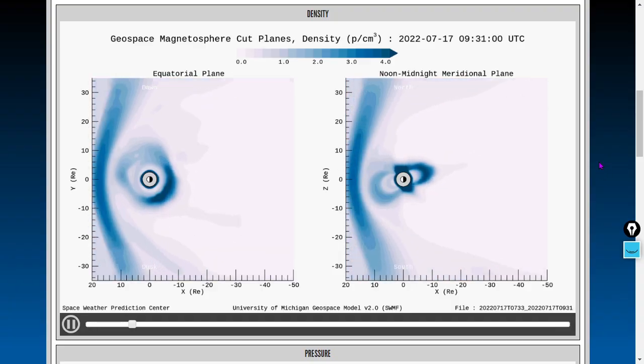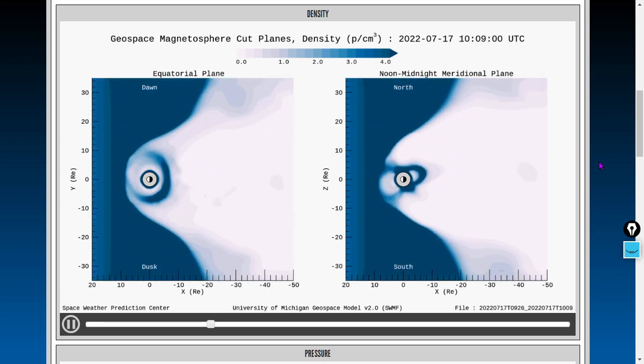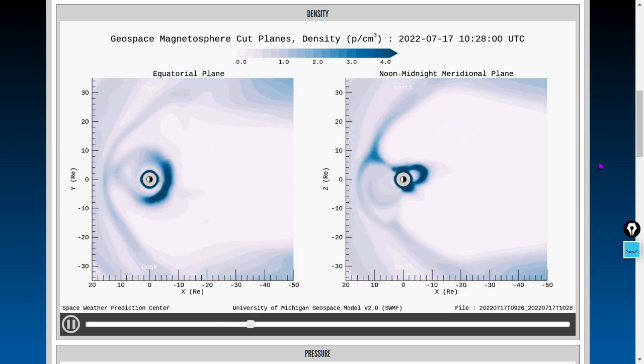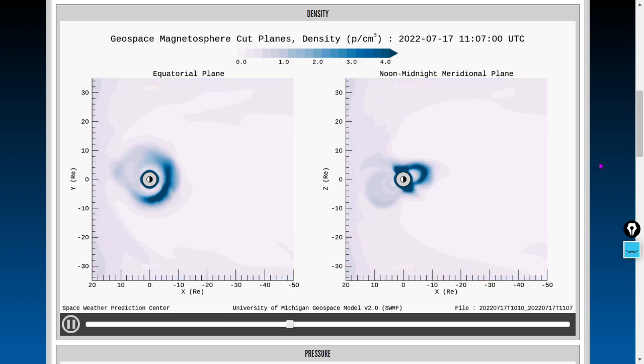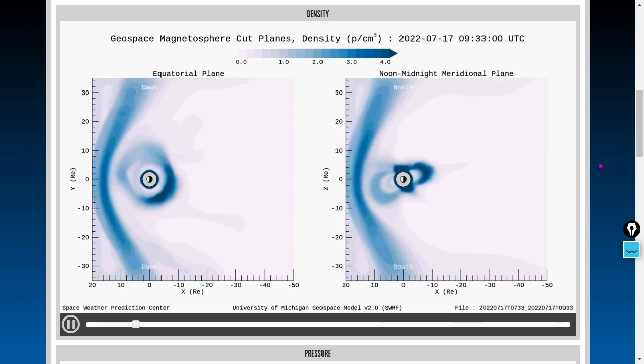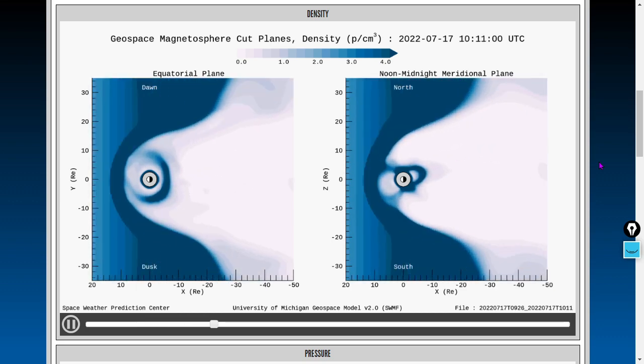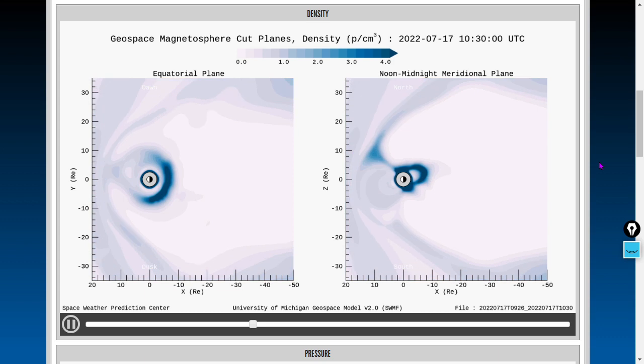Now let's take a look at the earthly geospace here. This is Earth's magnetic moment from space. We're actually showing the density as well as the pressure today. And we've got a very low density environment. Now it could be because of errors in the solar wind readings, but this is what happens when you see a low density environment. If you have a very low density solar wind, well, you've got a low density environment of plasma around the planet. That's Earth to about 12 Earth diameters in terms of its magnetic moment from space.